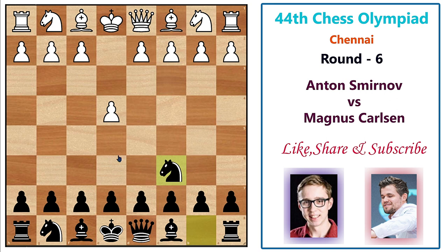White plays knight f3, a developing move. In the Nimzovich Defense, black expects white to push the pawn to d4, and then black could continue with d5 or even e5. However, after knight f3 we can't play that main variation, so black converts to a King's Indian setup with d6 — this is called the Williams Variation of the Nimzovich, where white is declining the main line.